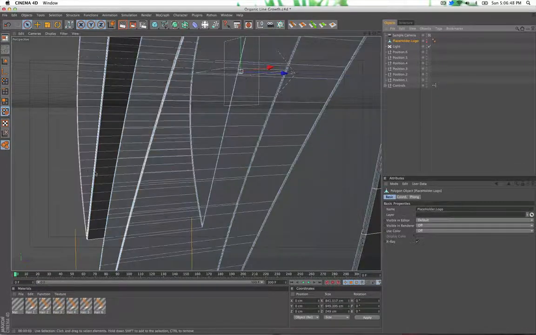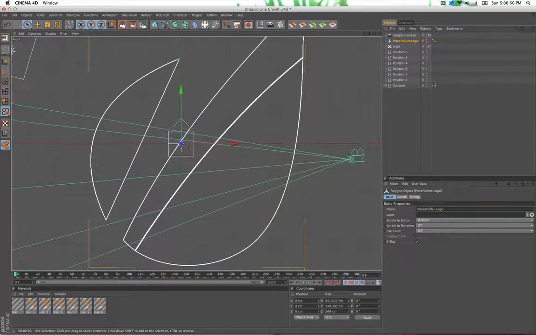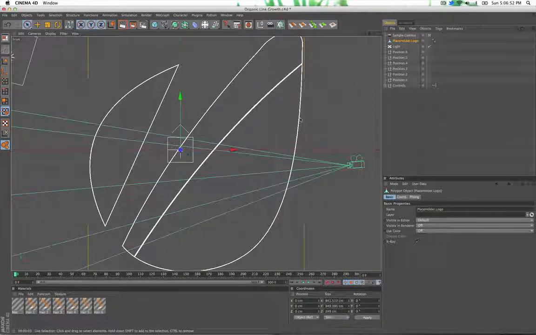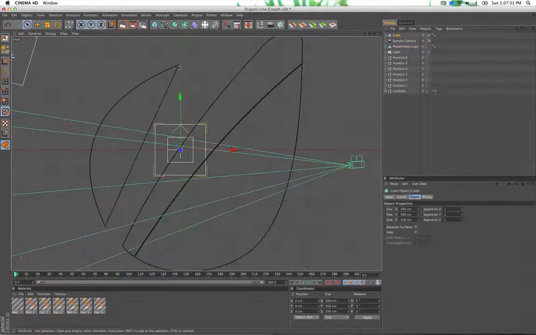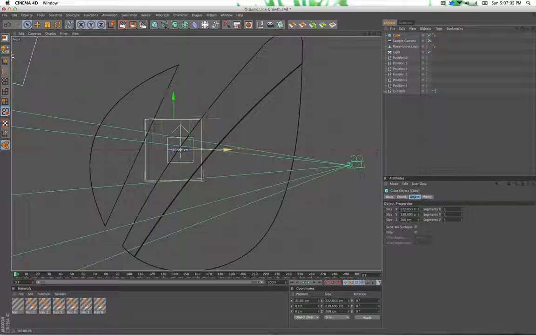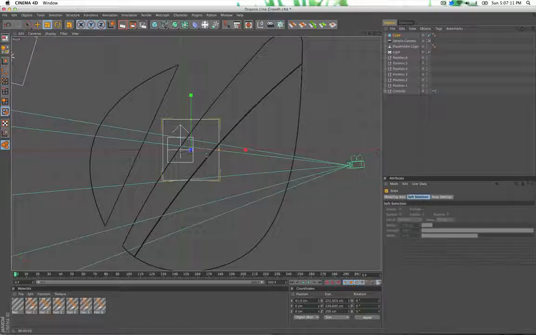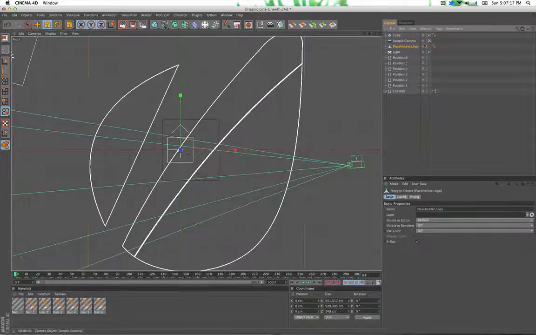If I go to a different view, there we go. That's just a placeholder, so you can get the general size that you should make things. Let's say you bring in a cube or something, a smaller cube. You don't want it to be more giant than this logo, and you don't want it to be extremely small compared to the logo. So just for size comparison, you want to keep that in mind.